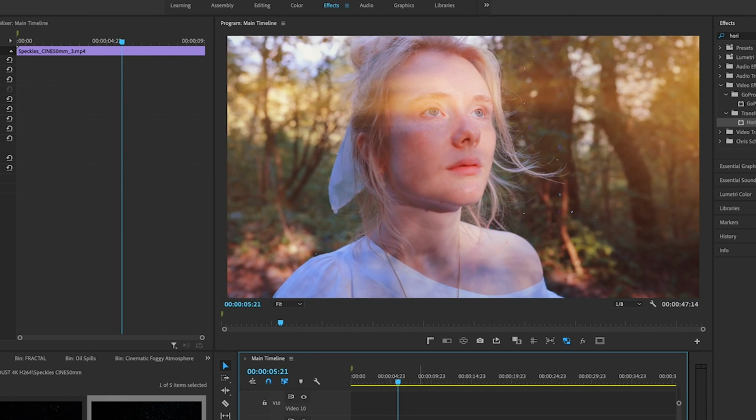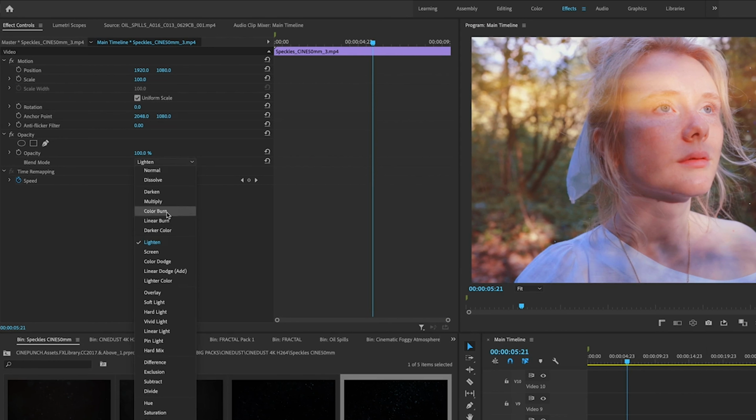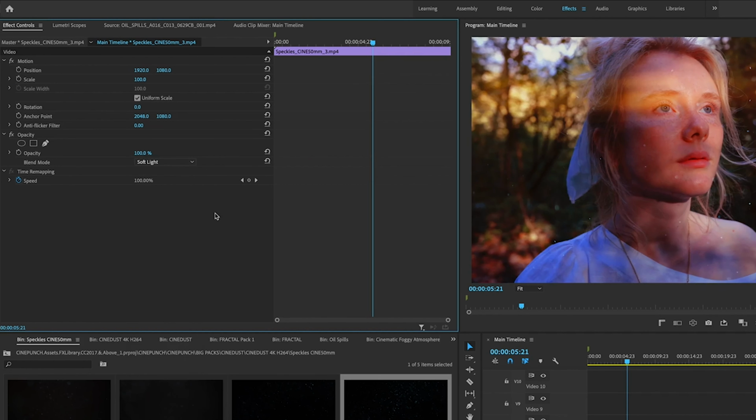So what I want to do now is duplicate this. So I'm going to bring this up and toggle this on and off and see what that did. Oh, duplicating did absolutely nothing. But I'm going to change the blend mode here from lighten to soft light. You see it really darkened it up. It's a little bit too dark, but I'm going to make that 50% opacity, and it makes it look a lot better here. It's blended much nicer.